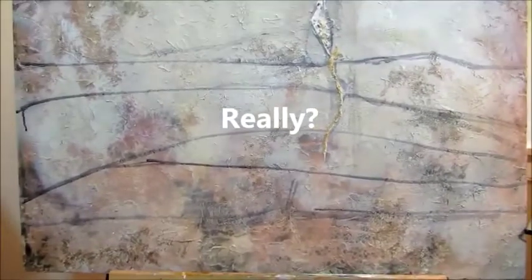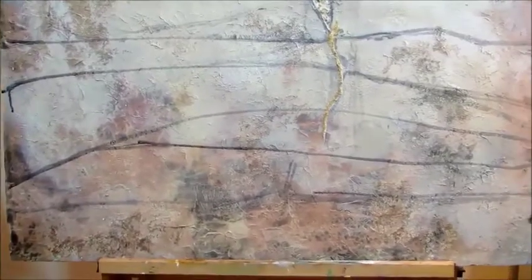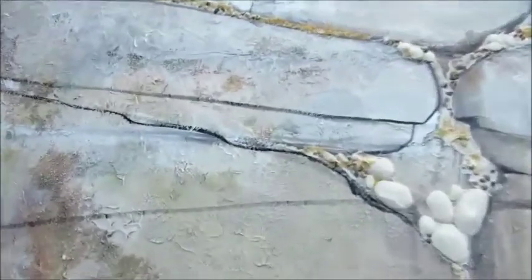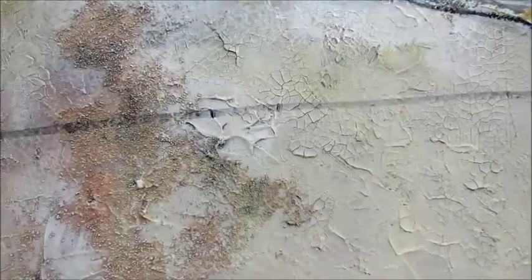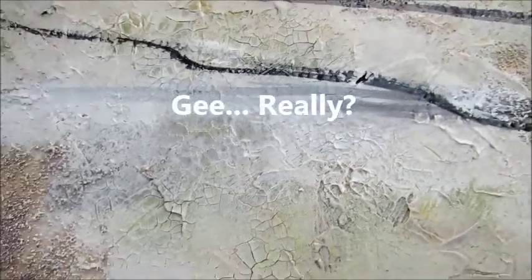I left from the old painting some color. I scrubbed it back and left, of course, the stain there. I like that stain from the previous painting. These are textured with some of that stain. I really like that. I have some crackle in here. You can see I really want to keep that. That's going to be really hard to do because I already have paint in those cracks that I really wouldn't have done as much as you see there, because I've gessoed over a lot of this too. Scrub back, gessoed. So, you know, I'm going to see where it goes.